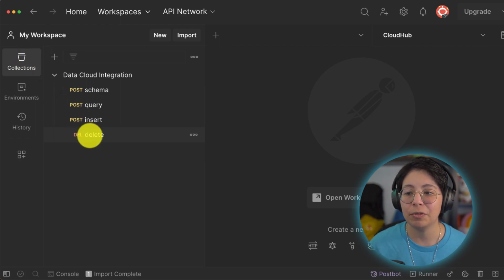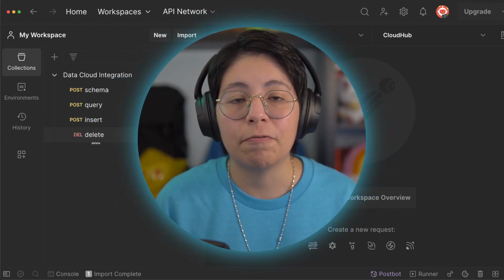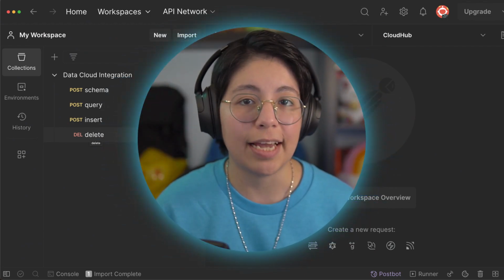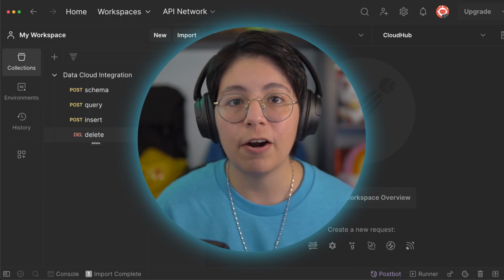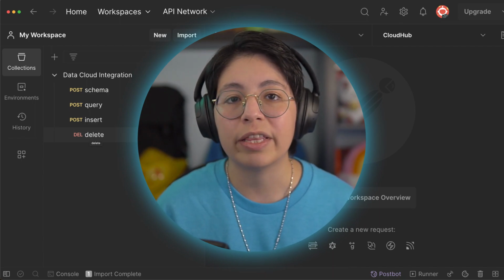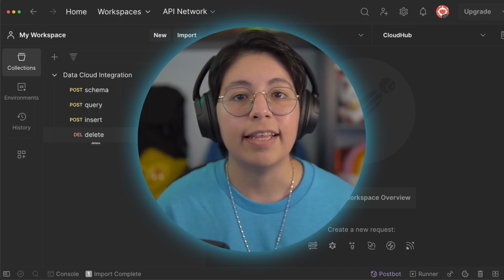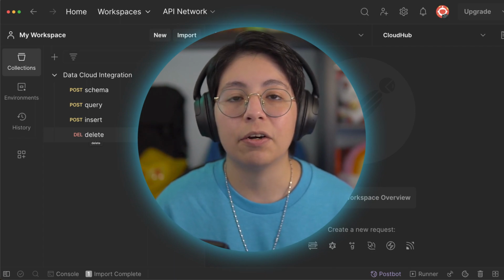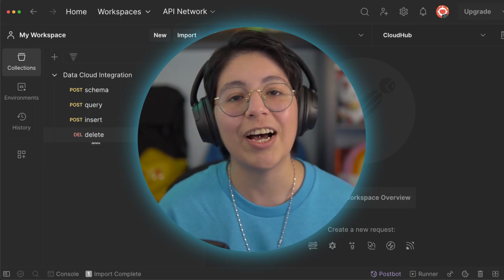Someone had mentioned to me that the delete was kind of hard, so now you can just come and use this integration whenever you need it. Again, the Anypoint platform free trial account lasts 30 days, but you can keep creating new accounts anytime that you need. You have all of the articles, you can just follow all of the steps in case you need to redo the whole thing. Or if you have your same Data Cloud settings, you just have to do it once. And then you just have to download the jar from my GitHub repo and upload it to CloudHub and set up all of the properties, and that's all.